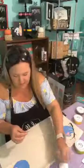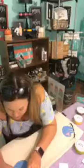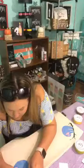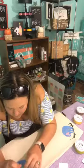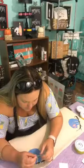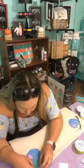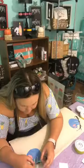Like I said, I don't have as many ink colors as I do paste colors. I have a lot of paste. I don't have as much ink. All right, well, let's see how. Oh, they must go this way. I'm trying to figure out how they go. Hold on. Because knowing me, I'll put them on totally backwards. It's got to go that way. No, it has to fit on there. Hold on.